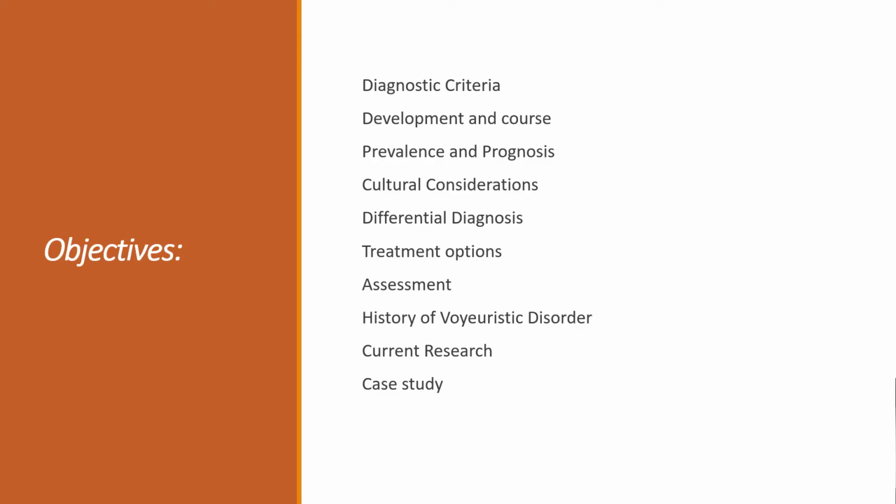Before we begin, I'll be going over the objectives of this presentation. So we'll be discussing the diagnostic criteria, the development and course of the disorder, the prevalence and prognosis rate, cultural consideration, differential diagnosis, treatment options that are available, the assessment that we might use, history of voyeuristic disorder, current research, and an example of a case study.